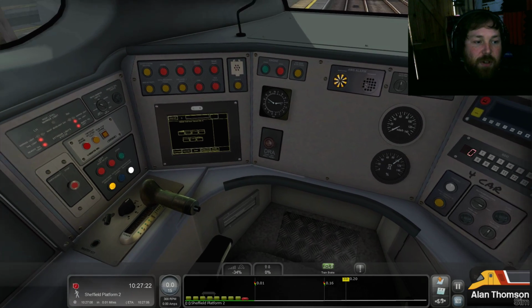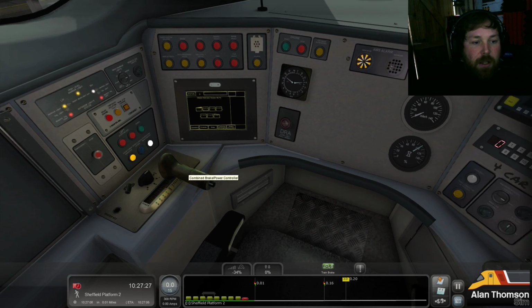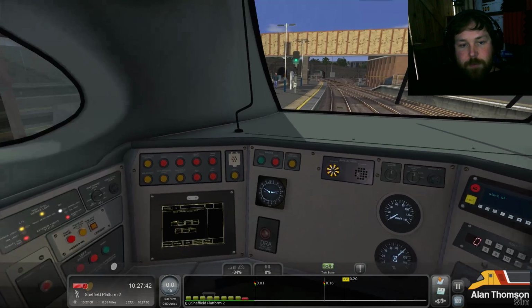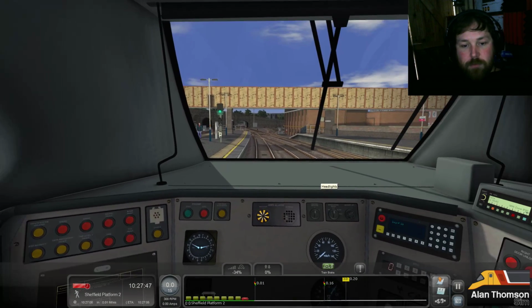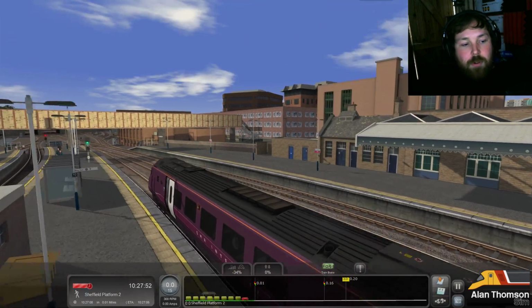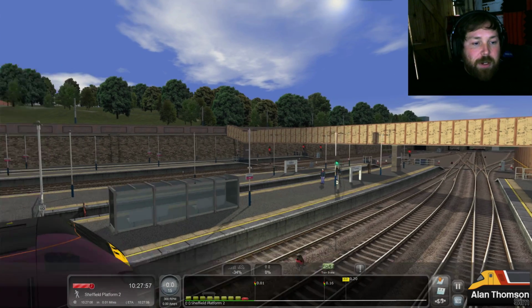It's been a while since I've driven this. It's not drastically different to the Voyager. Get those on today. Let's get my master key in and get that into neutral. Get the AWS off. Let's get the cab lighting. No, it's not that one. It's that one. On. Cool. So I'll probably pause. Well, we've got a minute or two to look around.